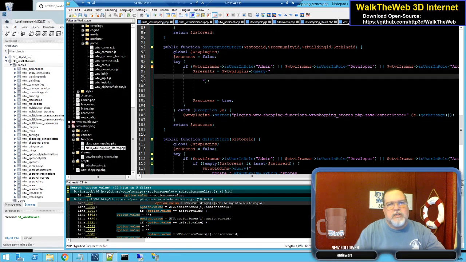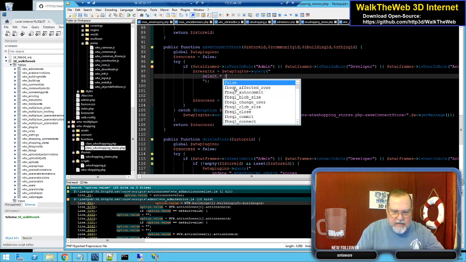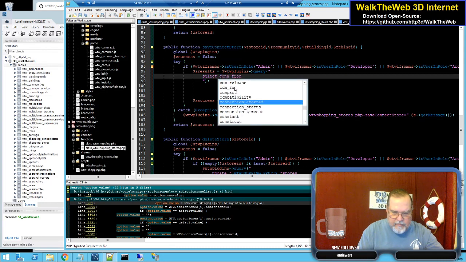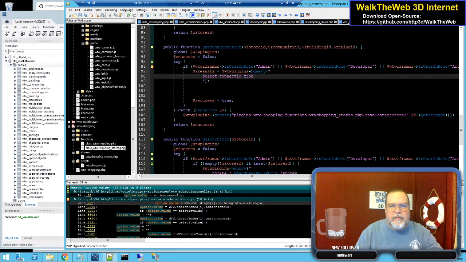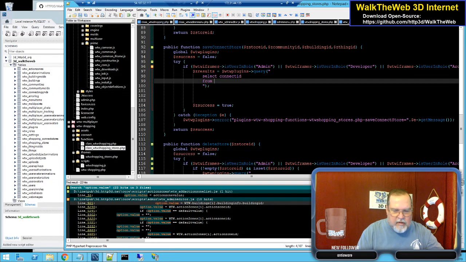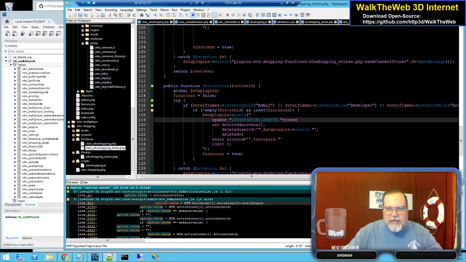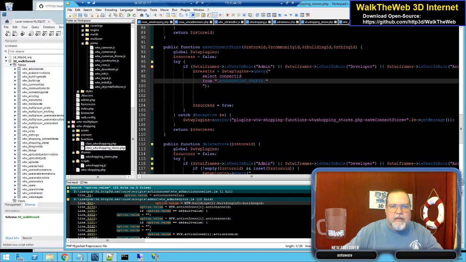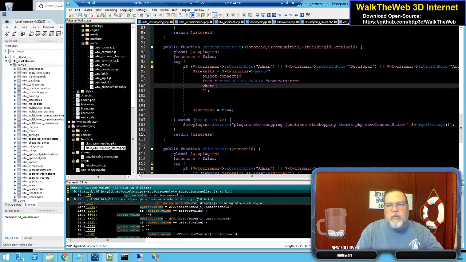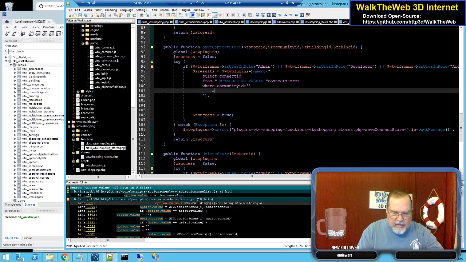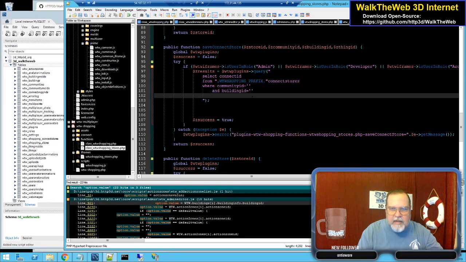And in here we're going to do select connect ID, actually all I need is the connect ID, from, I like doing it on a second line, from our connect stores, where community ID equals, and we'll pass the community ID, and building ID equals the building ID, and thing ID equals the thing ID.